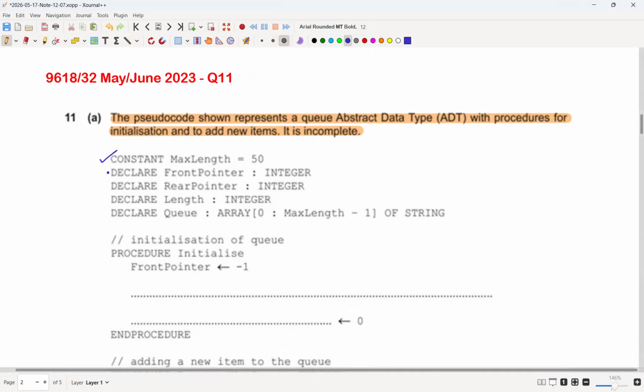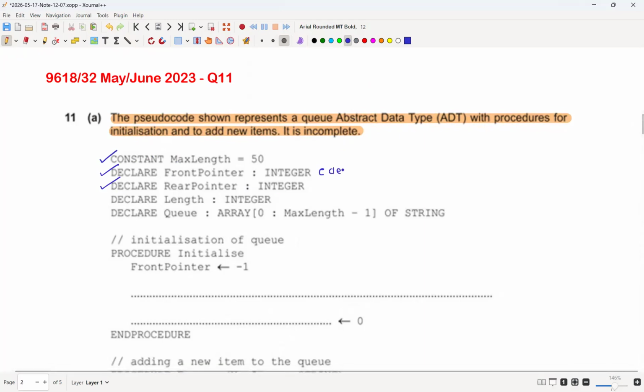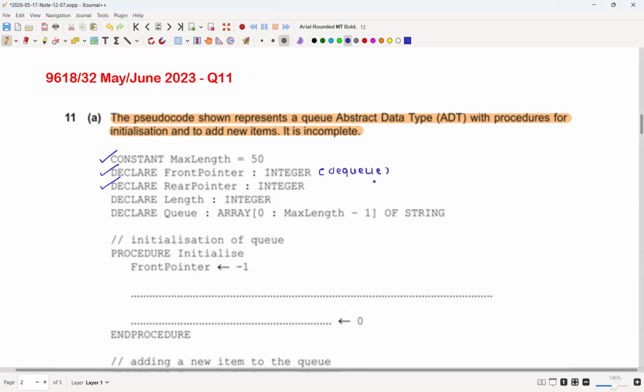They've defined a constant called max length. They've declared the front pointer and rear pointer. Whenever you see the front pointer and rear pointer, remind yourself that the front pointer is what changes, or what's responsible, when we dequeue items. Because keep in mind, it is from the front of a queue that we dequeue, right? People remove themselves from the front of a supermarket queue, for instance. So similarly, a queue must remove from the front. It's the front pointer that's responsible for dequeuing, and it's the rear pointer that's responsible for enqueuing.